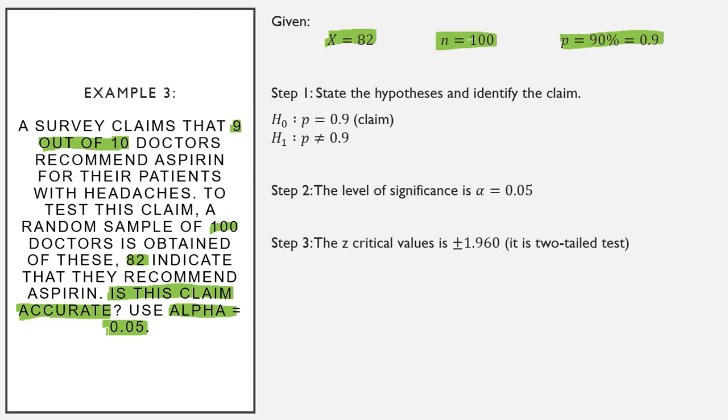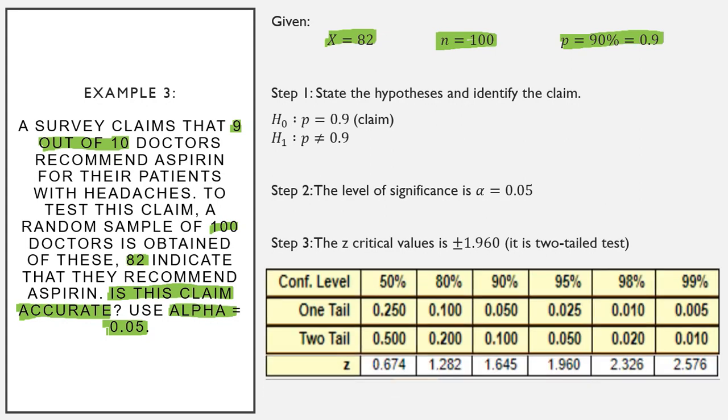Step number 3, finding the critical value. Since this is the traditional method, we will be going back doon sa table na color brown and then yung paggamit din po syempre. Okay? So this is two-tailed by 0.05 level of significance. And then the critical value for this example will be positive and negative 1.960. Okay, sir, bakit may positive negative? Kasi nga po, two-tailed. Okay, don't forget that.